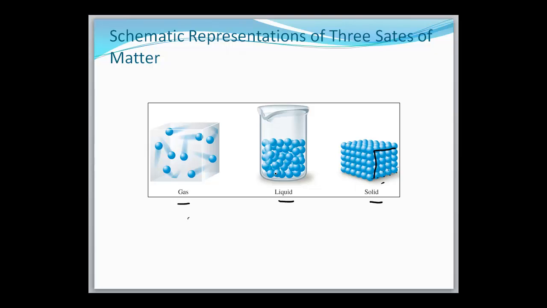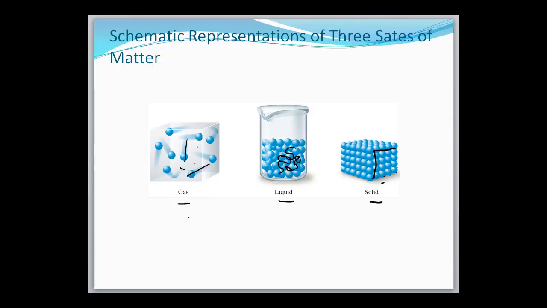Liquids, on the other hand, these atoms are able to flow around one another. And when we talk a little bit more about the bonding involved, what we'll talk about are the intermolecular forces that keep these atoms from flying apart from one another. So in a liquid, the atoms flow around one another. In a liquid, the substance takes the shape of its container, and also the compressibility of a liquid is very low. A gas, on the other hand, the atoms are flying past one another.